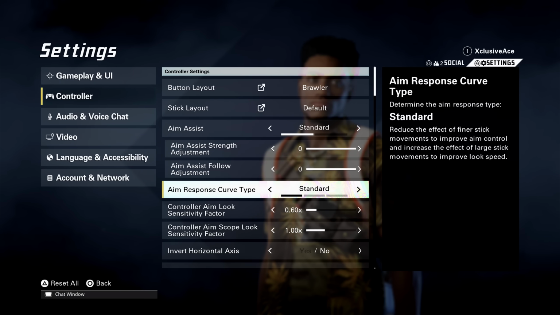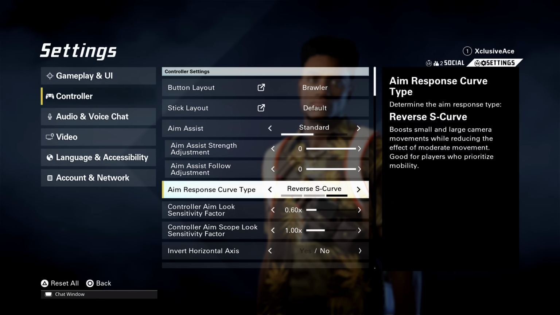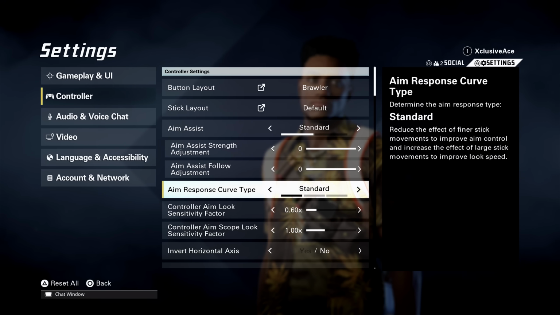And then when it comes to aim response curve, this one is really going to come down to preference. I like standard, and I like standard in Call of Duty as well, but some people will like linear, and this is equal to linear in Call of Duty, to my knowledge at least. And then the reverse S curve, this is equal to the dynamic response curve in Call of Duty. So if you use dynamic in Call of Duty, you'll probably want to go with reverse S curve, but for me, I just use standard.